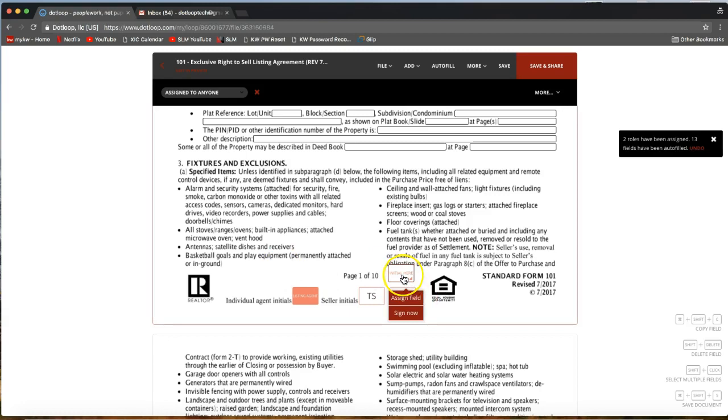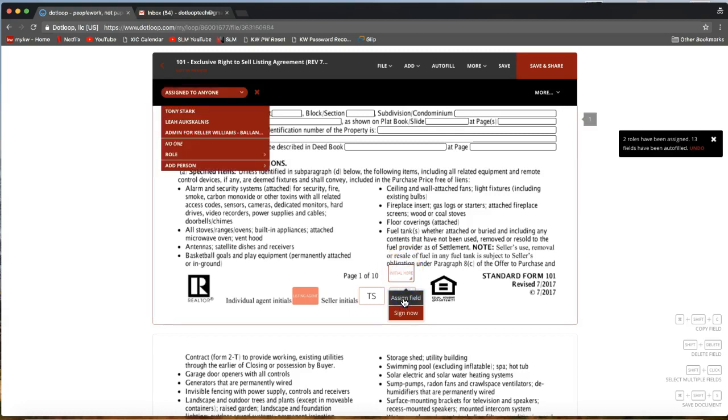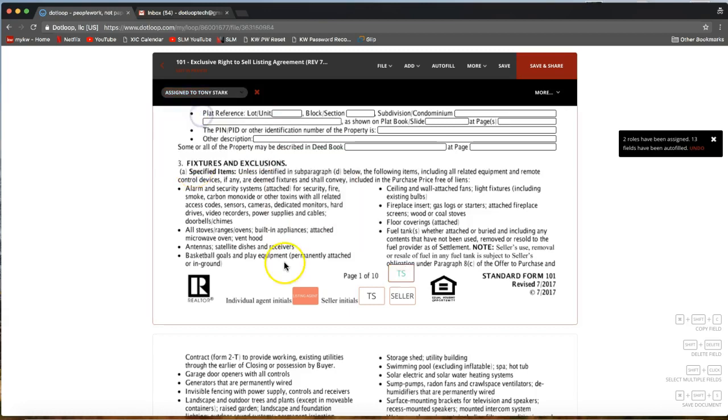Just a quick note, and this will help you as we take a look at PDFs. You do need to assign the field to your client. So again, these fields are not signable unless they are assigned to someone. So there is an extra step on this. So if you do go to Add and we're adding initials to add that extra initial box, you will need to go to Assign Field once you click on that initial box to then select your client's name from this drop-down. Okay, so if you're adding a third person, you could go ahead and do that here. Or if you see that client's name from this list, you can go ahead and select their name and you'll see their initials pop in, indicating to you that you set it up correctly.